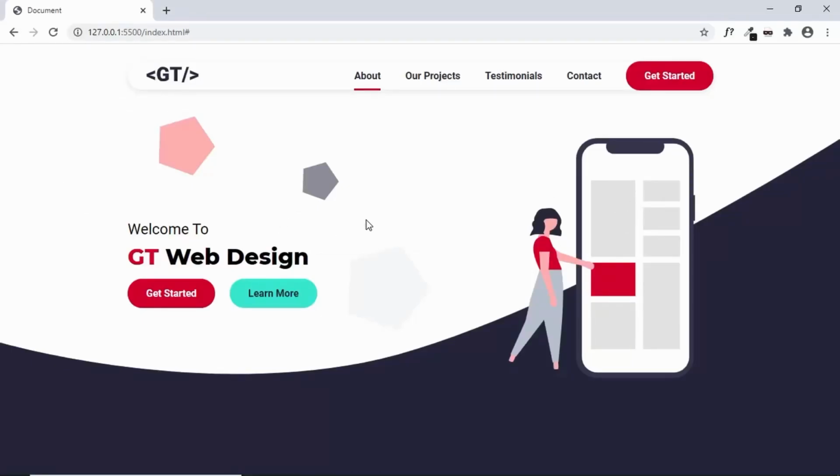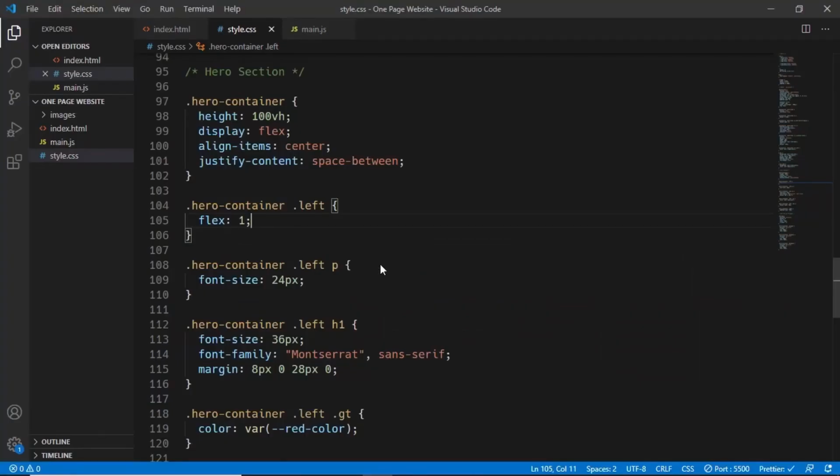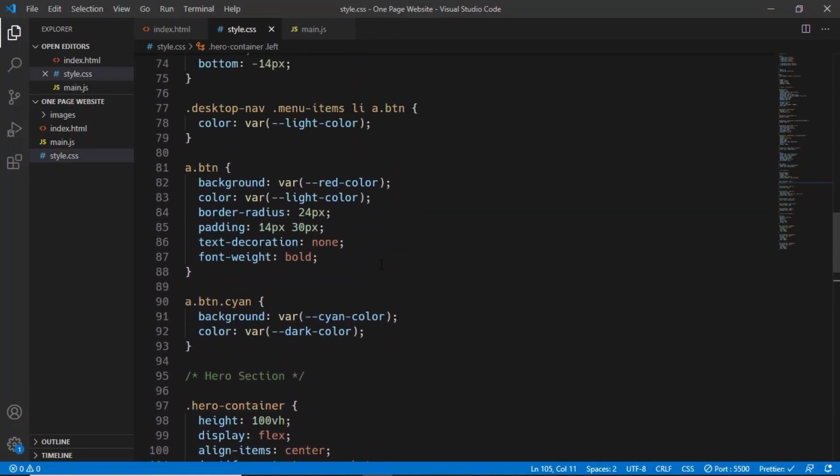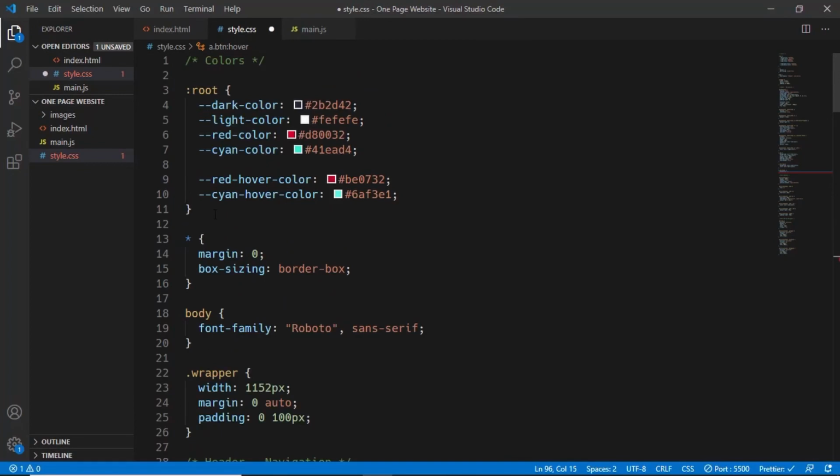Now lastly, we will set the hover color of these buttons so that when you hover over these, we have a little different color. So let's go back to our style.css and we'll go over here where we have designed all our buttons, and we'll type a.btn:hover, and when we hover, we can set a background color that we have already set over here in our variables, red hover color and cyan hover color.